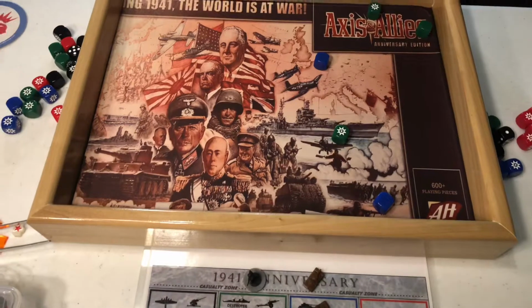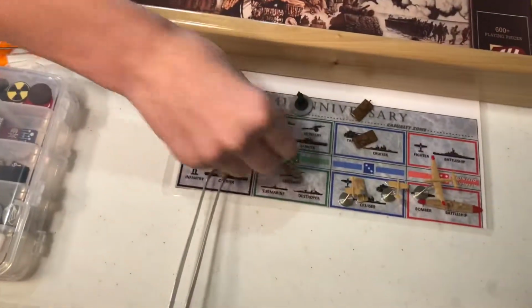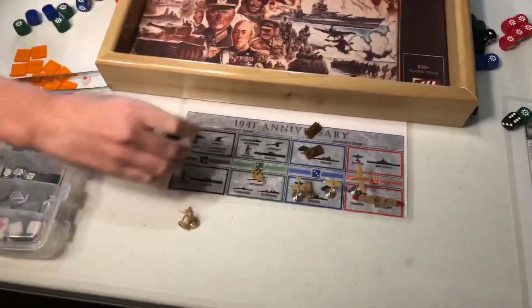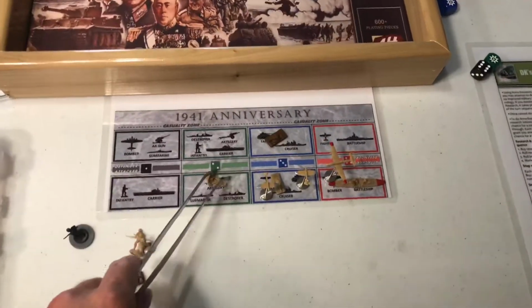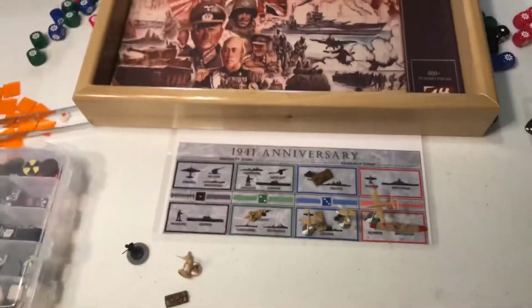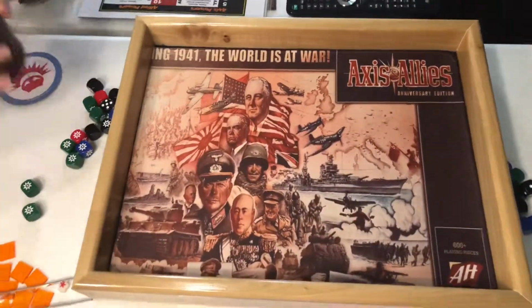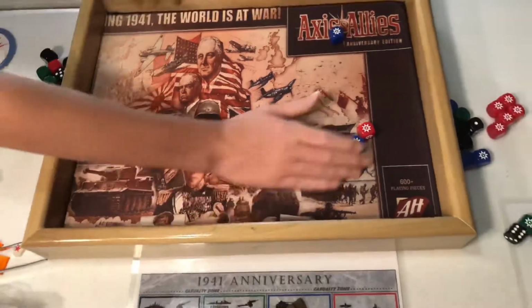And they got 2 hits. So the UK will lose the 2 infantry units. And what that will leave is 1 UK artillery, 1 tank, 2 fighters, and 1 bomber. They will press the attack on. They're looking for 1 hit here. And they got plenty of hits.